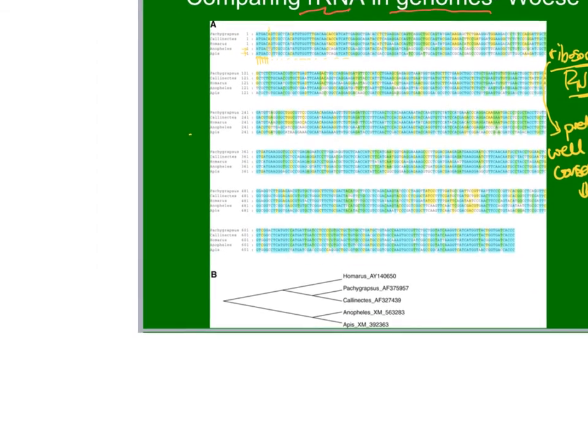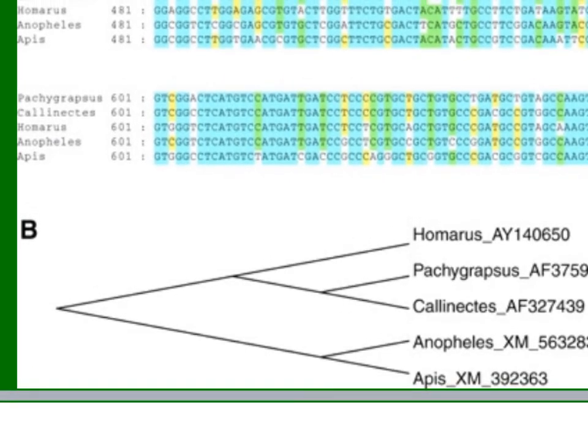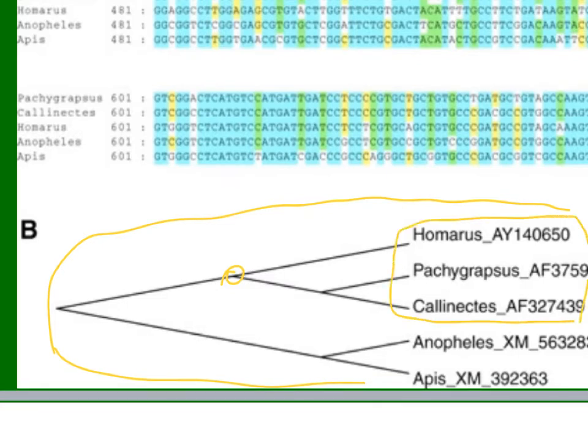On the bottom here, I've also included a different map, right? And this is actually looking at these different organisms. And this is another way to do a tree and look at the relationships. So you see that you have a split here. And so these guys are all going to be more similar to one another than they would be to the ones on the bottom. Because where the differences are makes a difference, the length of the lines.